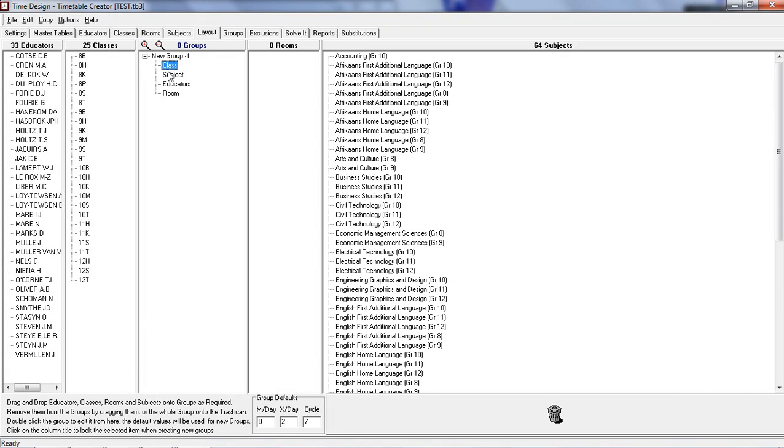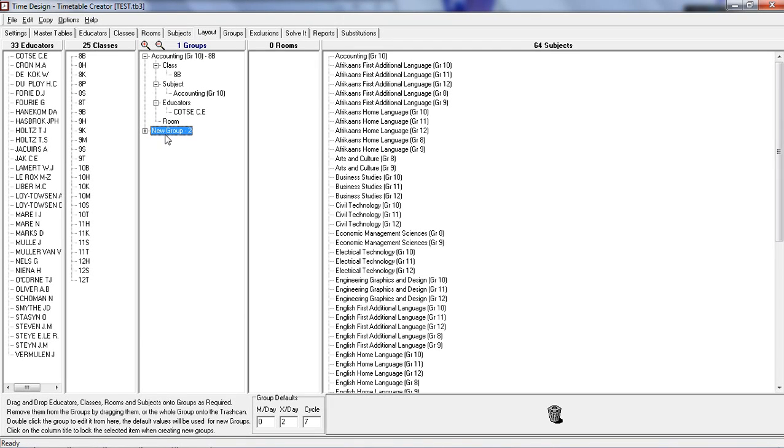So I'm going to say for new group 1, we're going to have class 8B, and then the subject is going to be accounting grade 10, the educator Kotze CE, and there's no specific room at the moment. You can see over here. So that's one group done.